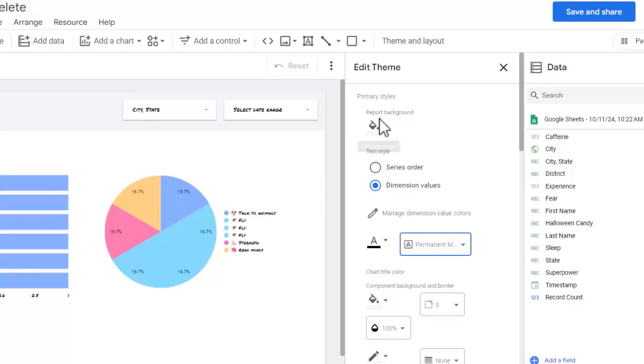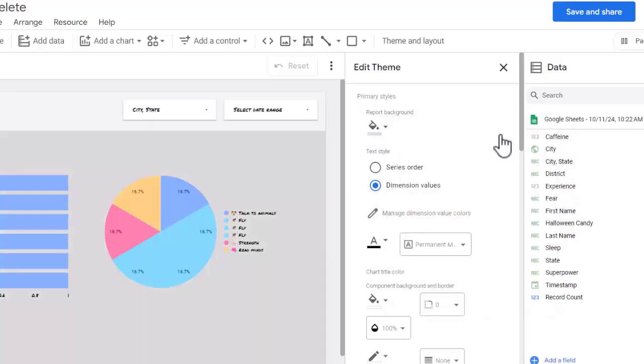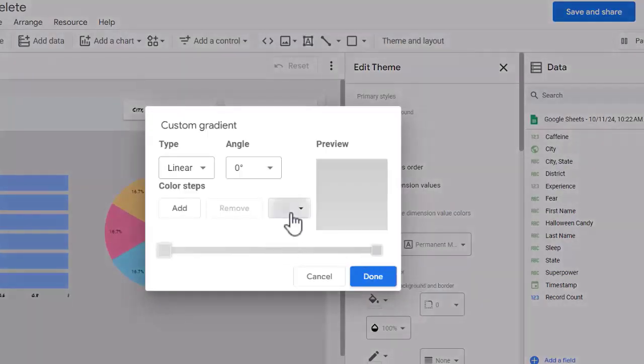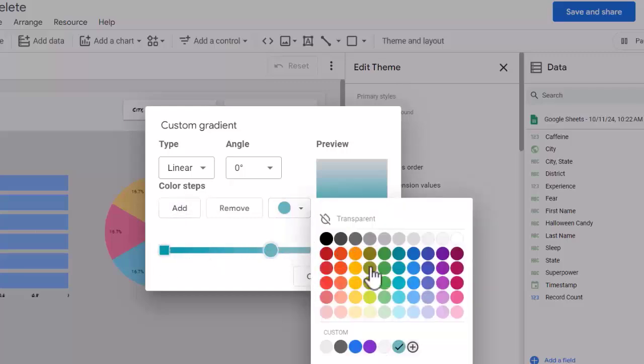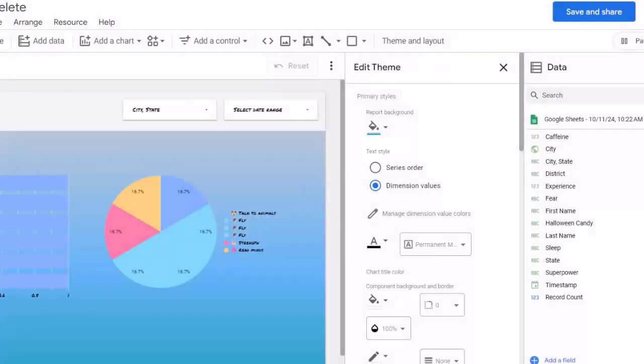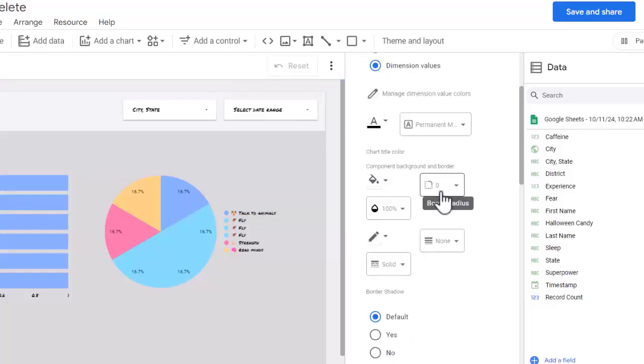I can pick the report background. And in the report background, on mine, I had gradient, and that's an option here. You can pick some gradient if you would want to do that. I don't know what that's going to look like. Ooh, yuck. All right, I'm going to undo. And right here is the border radius, and that just means the curve on the side. So I don't like the straight angles on the drop down. So I'm going to go here and just make it 15, and it just rounds it. It's easier on the eyes.